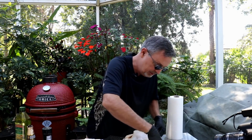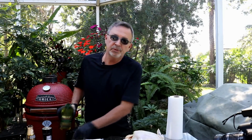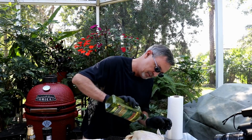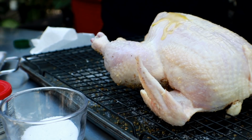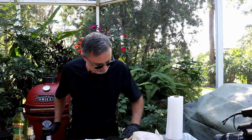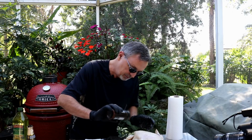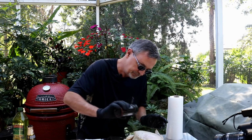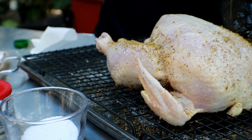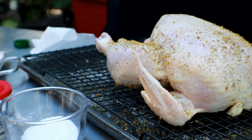Okay. Now let's turn this guy over. And again, all I'm going to do here is hit it up with just a very, very light coat. Again, not even a half a teaspoon, you can see there. Just get her greased up. Get the rest of this seasoning on this side. And as soon as I get done seasoning here, we're going to get this guy on the beer can.